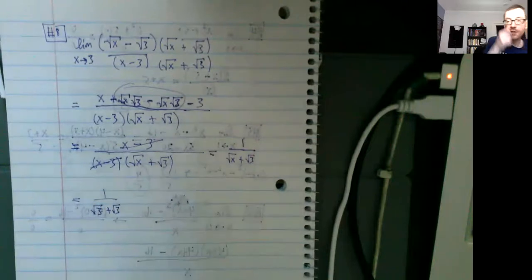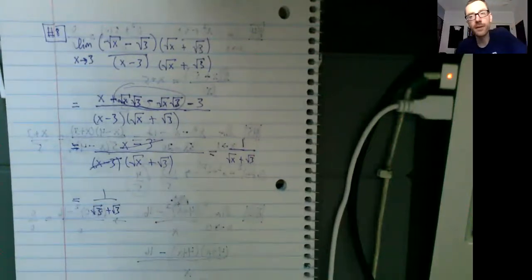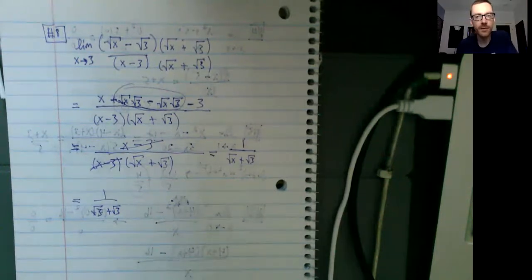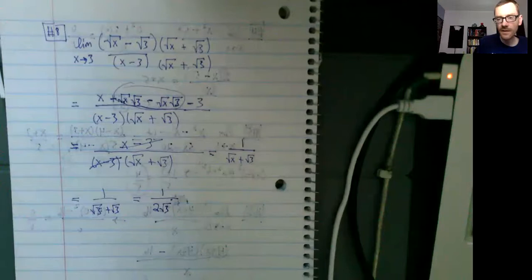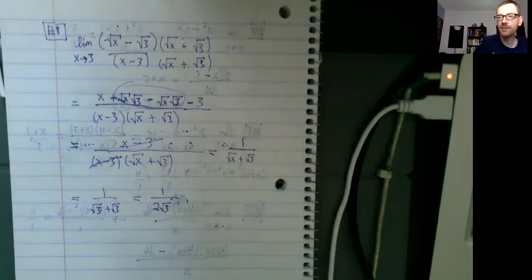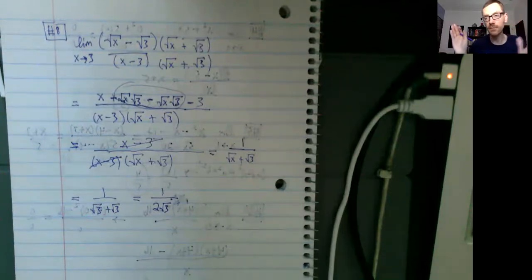If I'm not mistaken, when kids do this problem, they get this far, but then they look at the answer and it's not the same as what we have. That's because this expression can actually be simplified by quite a lot. First of all, root 3 plus root 3 is just 2 copies of root 3, so that's 2 root 3. And then beyond that, you can actually rationalize the denominator, getting rid of the square root in the denominator. That's considered bad form.